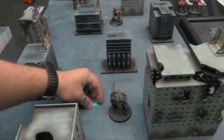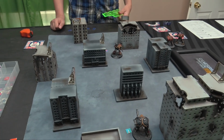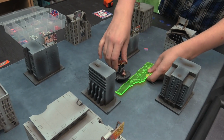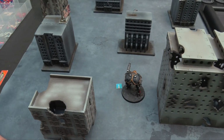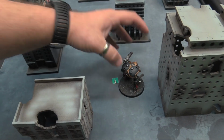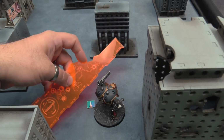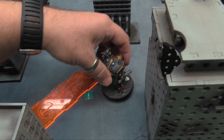You're charging again. I'm going to advance this time. So I have no charging Titans, which means you get to move first during the movement step. Going straight forward into the building. Pivot slightly. All right. I then get to move. I'm going to pivot once, like so, and move 7. So I can go, that's going to be 5, 7.5. So 7 will be to here.